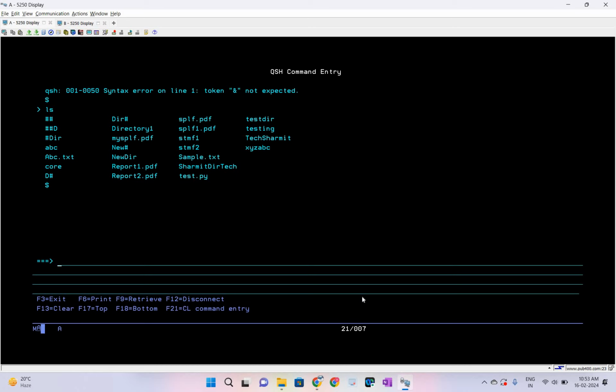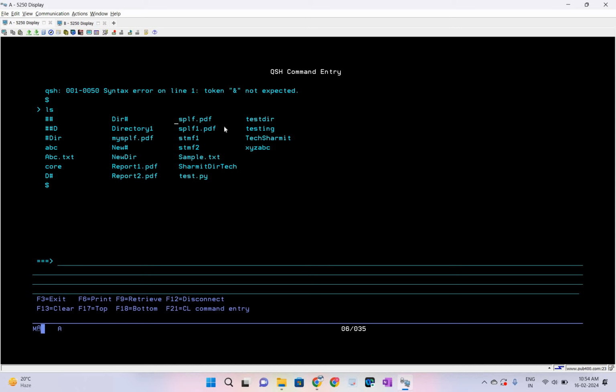Non-hidden files are something that the user has created and is working on. But how will we identify which one is a hidden file and which one is a non-hidden file? It is very simple. The files which start with a dot are hidden files, and the files which do not start with a dot are non-hidden files. Here in the ls output, every file or directory starts without any dot at the initial. I'm not talking about in between, I'm talking about the initial. If it is written like .splf.pdf, then it is a hidden file, but if it is written simply as splf.pdf, then it is not a hidden file.